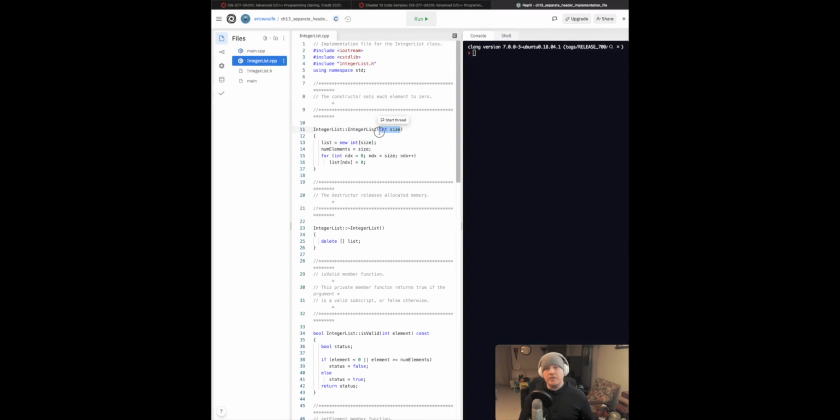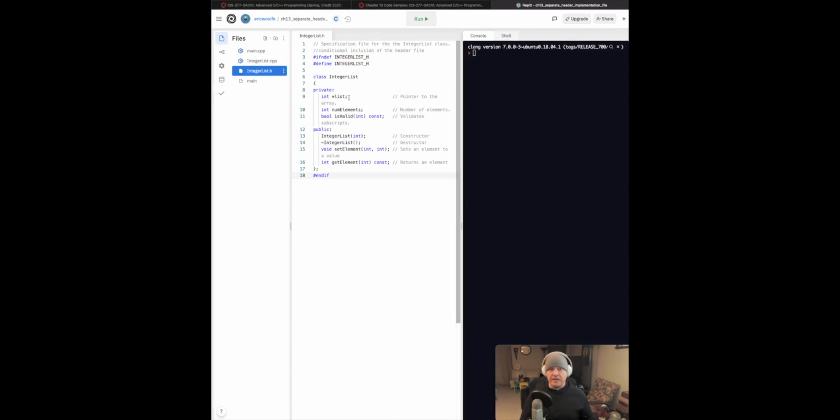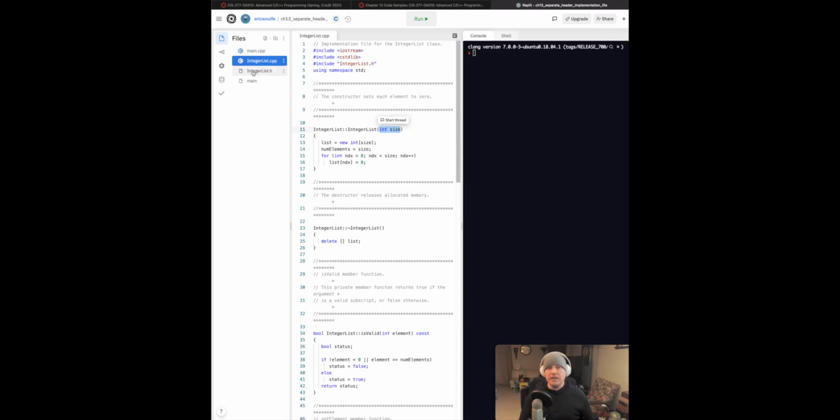So this time you'll see that we are passing an integer for size, because the integer list class here, you'll notice, has a pointer to an array and a number of elements. Those are the two things that we know are going to be important to integer list. So here int size is going to be the size of our array, the second data member of that class.